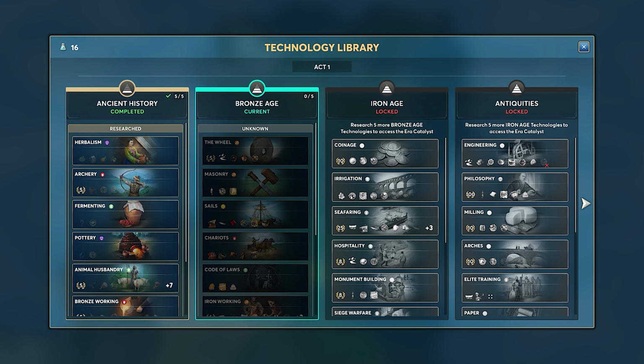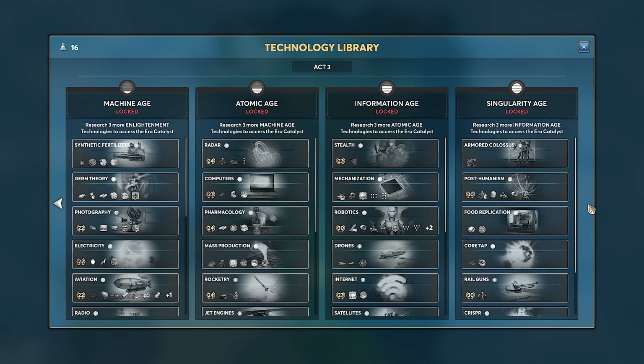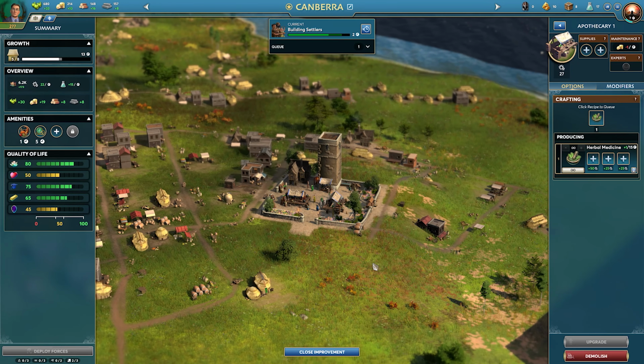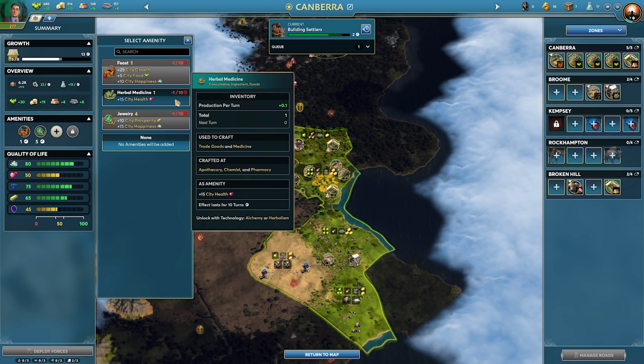and other technologies will simply supersede, replace previous ones. So don't be afraid to skip some technologies to move through to the next technological era. That way you can quickly out-tech an opponent. Early buildings, of course, and crafting, such as the Apothecary, will be a wonderful addition.